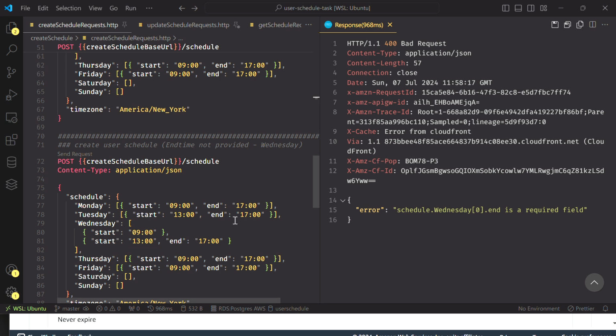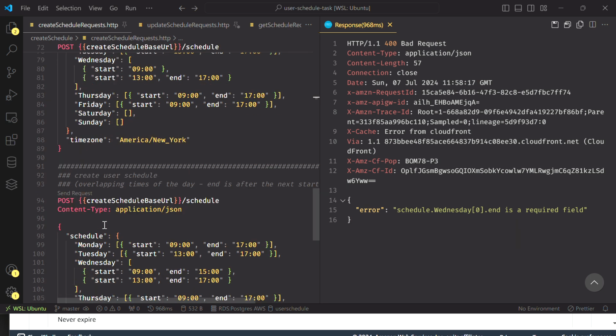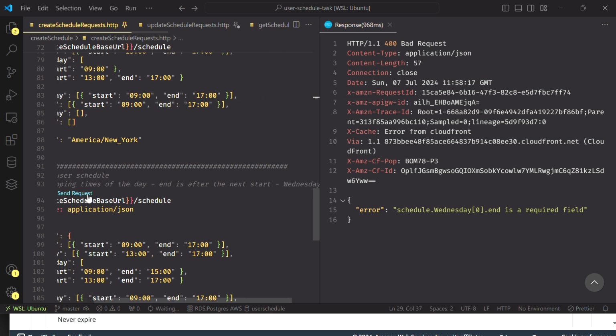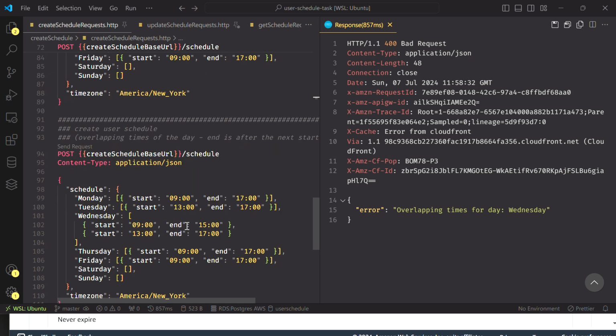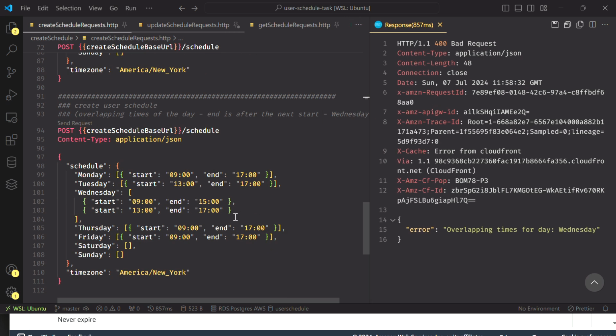And for this error, I think I've used Yup validation. That is fantastic. Earlier I used Zod, but it doesn't work as per my expectation. I just changed it to this one. So yeah, another one is overlapping times, right? So over here you can see in Wednesday, let me just open. Yeah, in Wednesday, if you can see over here we have overlapping time, right? So after 15 it is again starting at 13, right? So for this it is a validation error, so we will have overlapping times for the day.